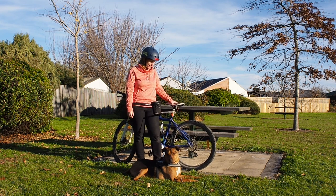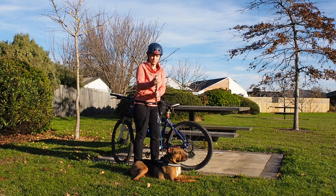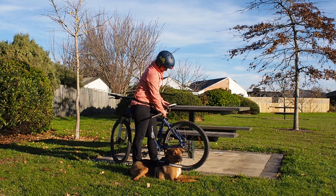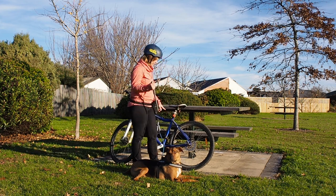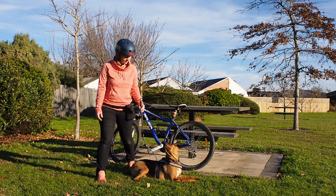What I like about it is that you can just take it off like this — it's a really easy mechanism. I pull this down and pop it on the jaw and it just closes. Because I can take it off, I can walk him on it and then pop him back on. It also means I can have multiple bicycles that just have one of those jaws on them, and attach him to whichever bicycle I want, or if you have multiple family members, anyone can take him.